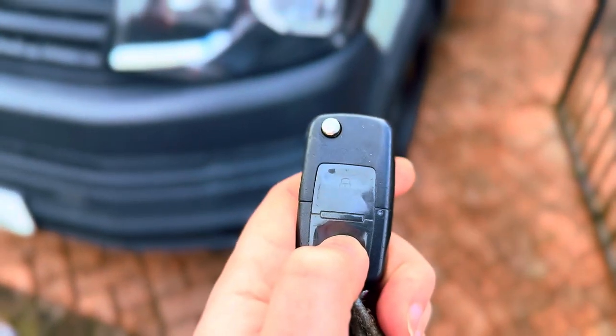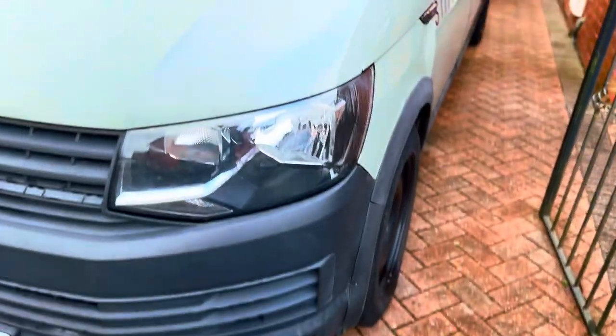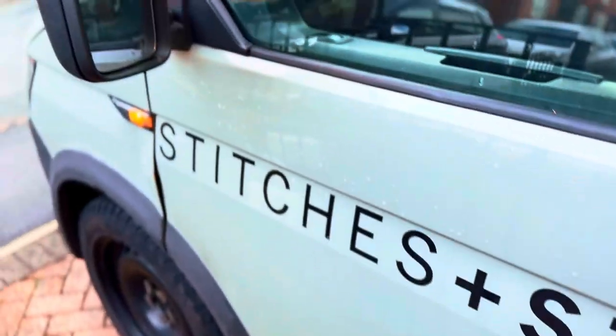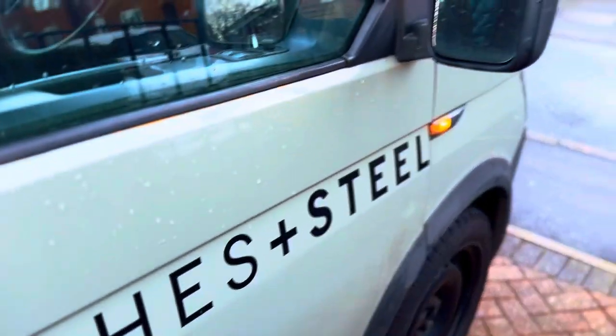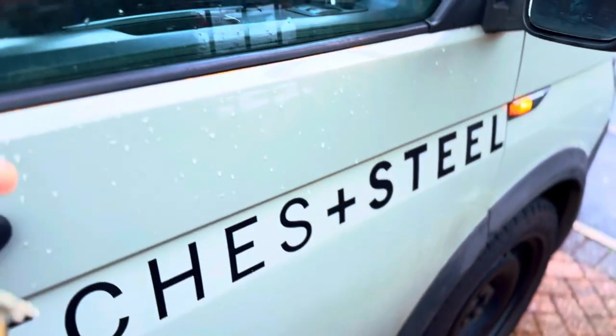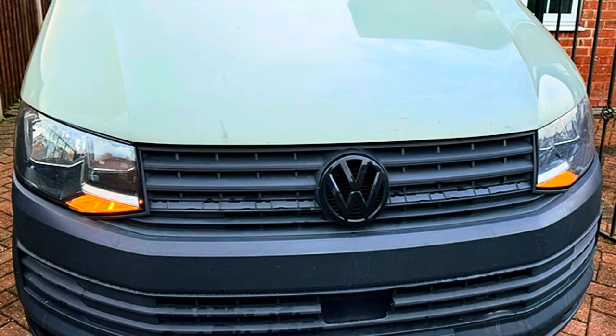Basically the central locking stopped working. I came up to the van and pressed the key fob - you can see the little light on the key fob flashing, the indicators were holding when trying to lock the doors. I thought initially perhaps one of the doors were open, so I went round, did a round-robin, shut the van doors - side doors, passenger and driver's door, and then the back door as well. Tried locking it again, you couldn't hear the mechanisms go, the lights were flashing and holding on.